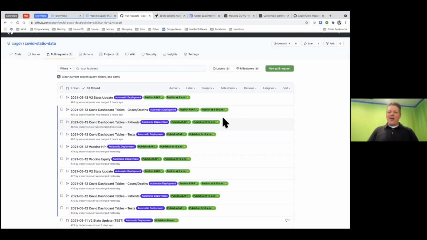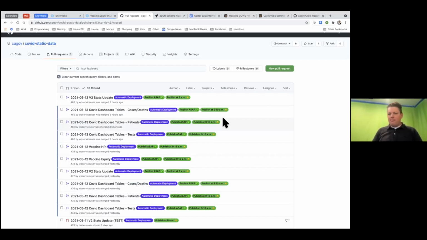So depending on how long we expect the workflow to go, sometimes we want to publish it at 9 or 9:10 or 9:15. We want to kind of time these things so that the data sets that take longer to deploy land at the same time. There's a lot of tricks involved in getting the data to sort of match at the same time, that's something we're constantly working on.